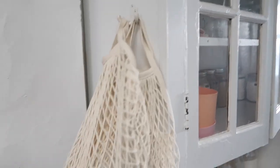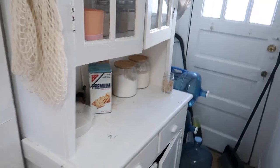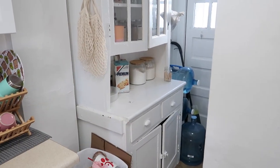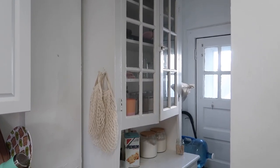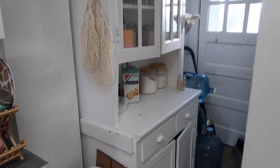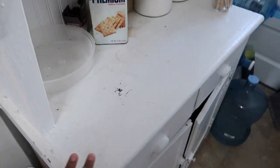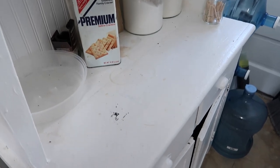Over here is where I keep my trash — I really need to take it out. I also have little bags I use for my lunch. What I really like about my kitchen is this hutch thing, this really old built-in hutch. My apartment was built in the 1920s, so it's really old, but I love it because it holds a lot. It is a bit stained — I've cleaned it and it doesn't come clean, so we're just leaving it.